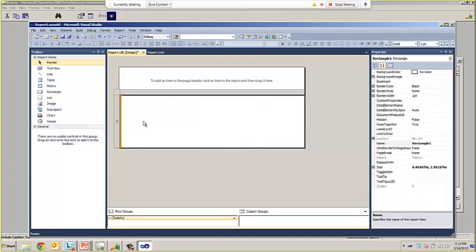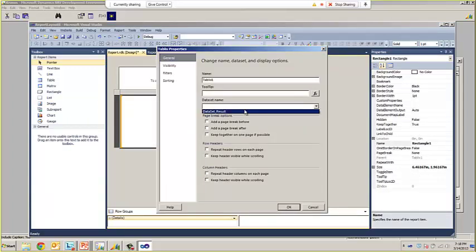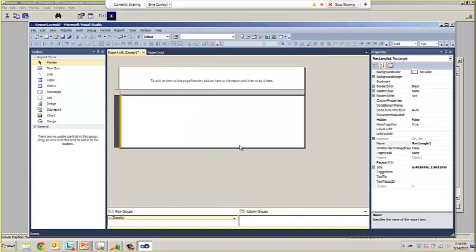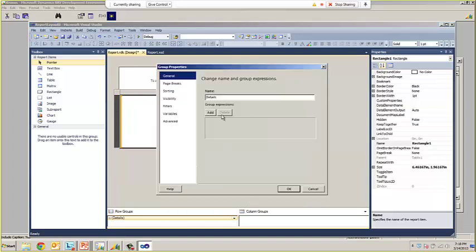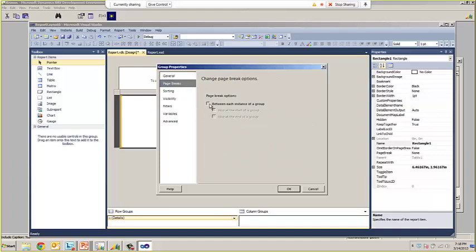and I can do that using the list control. With the list control, I go to the TableX properties and set the data set result so that all of my child controls within the list control in the body will inherit that data set. And I have to right click on this little orange thing just perfectly until I get this, and I go to row group properties. I want to add a grouping on sales order number because I want to change it on every sales header, and I want a page break between each instance of a group.